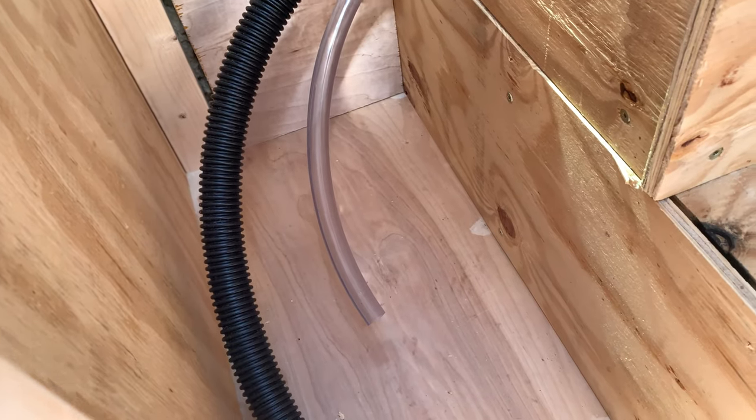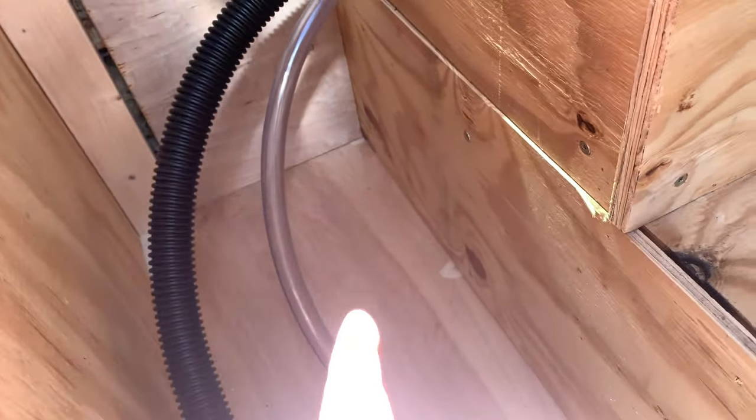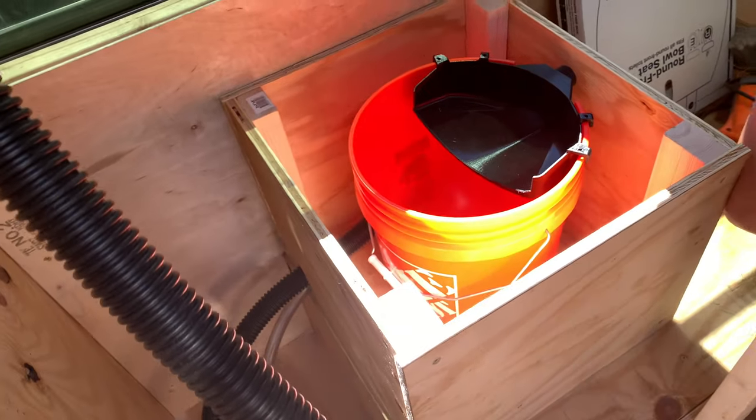So we don't have our tank yet. I think I mentioned that we're just going to drill a hole for where the tank will eventually be, and it's going to go into another orange Home Depot bucket below until we get that situated.